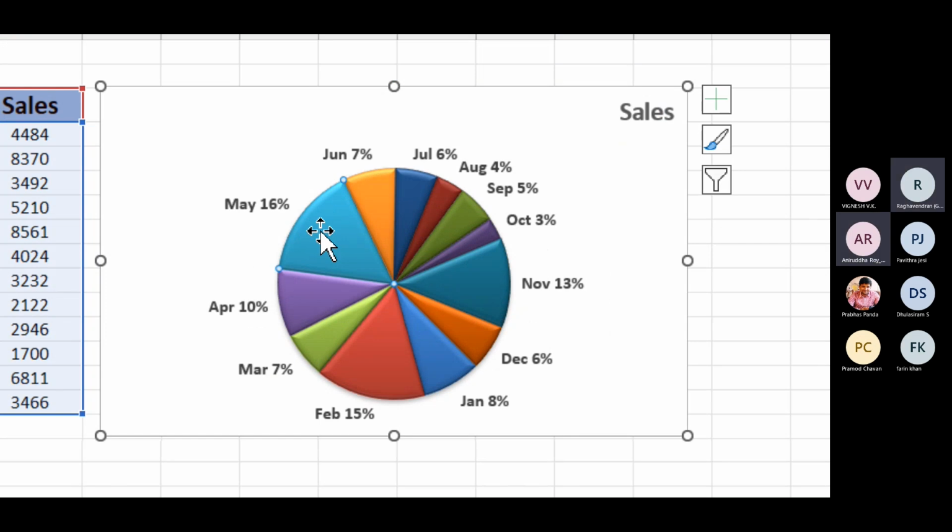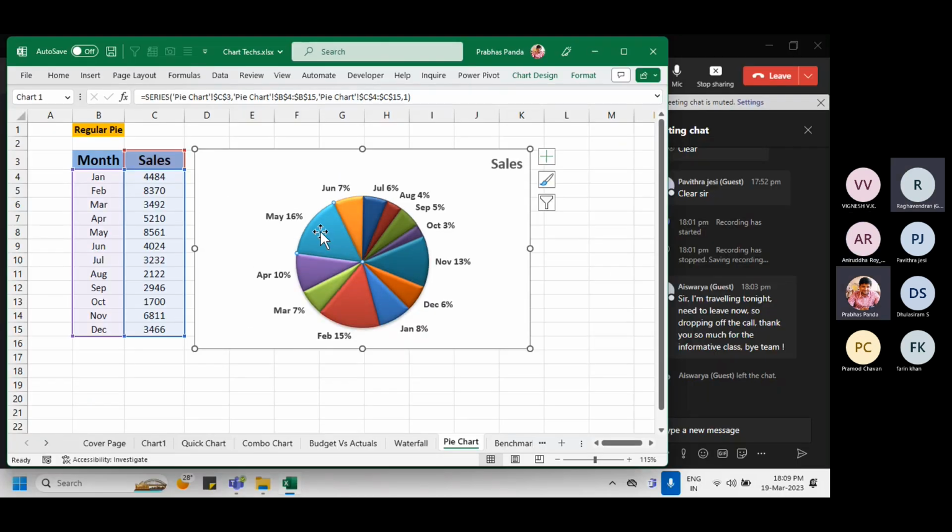Now, the moment you order a pizza or you go to Pizza Hut and dine the pizza, how do you take a slice out? Similarly, take the May month, hold it and drag it a bit up like this and see the beautiful story. What's the story? That from the entire year, during the month of May, we got the maximum revenue. Anybody can make out? So this is how you can make your pie chart presentation better.